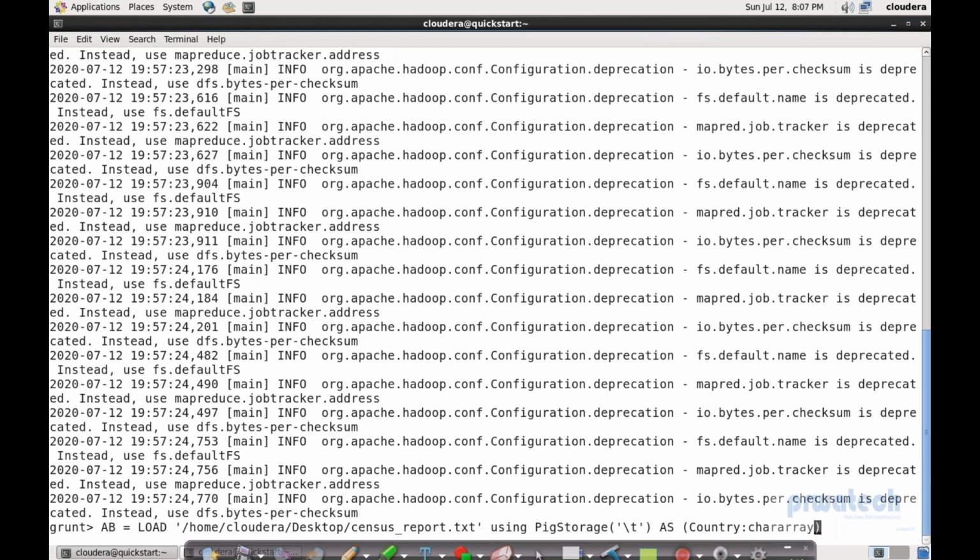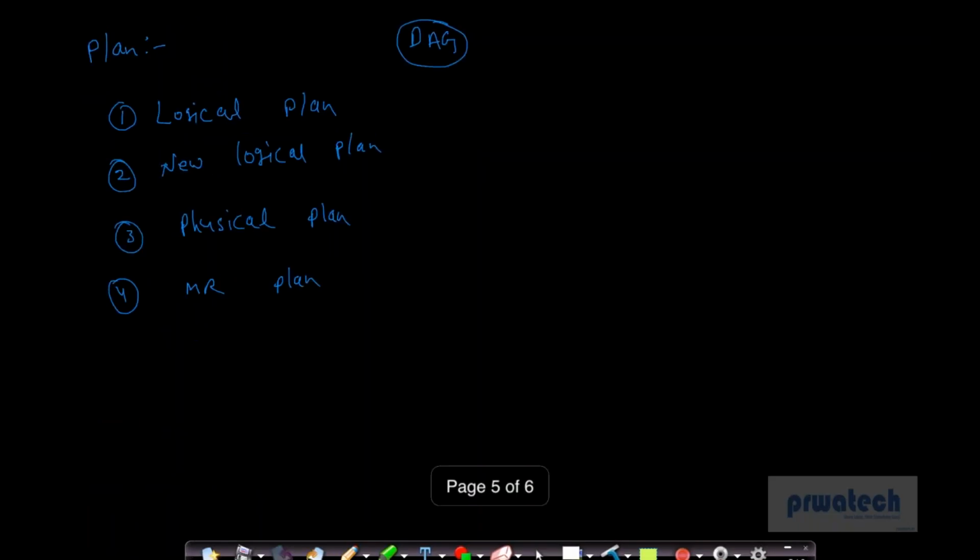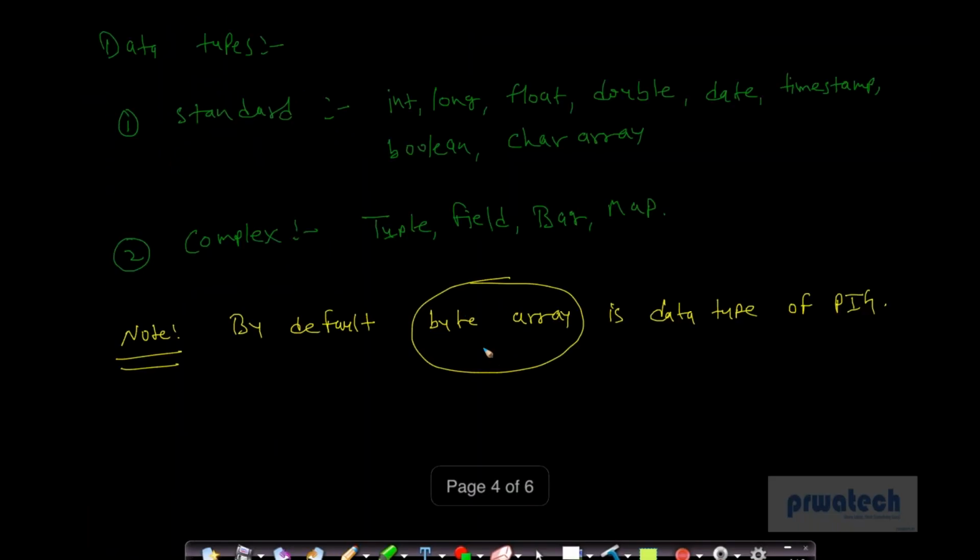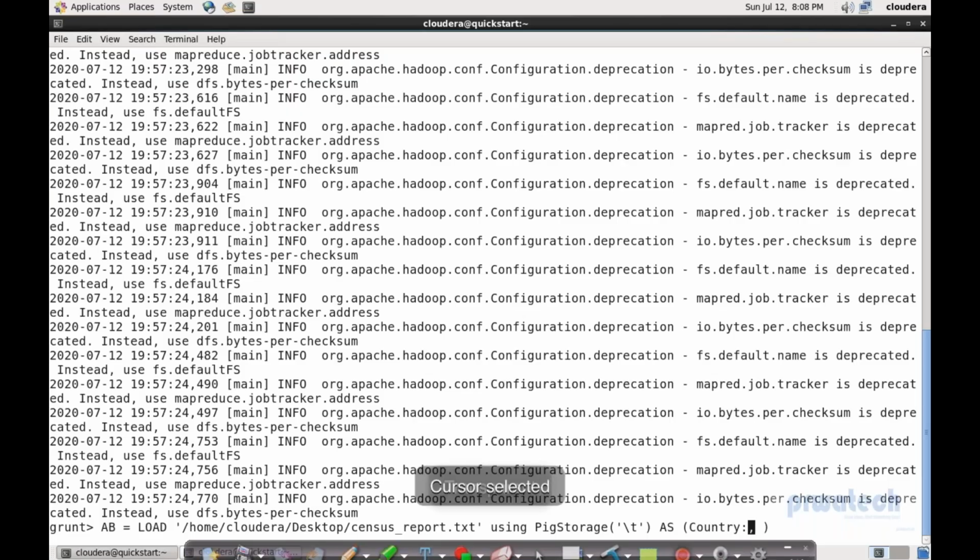You want to give chararray because this is a string, comma, second column. Now look, if I do not write the data type, by default also we have a data type concept in Pig. This is the default data type if I don't give anything, but currently I'm giving it. I'm giving country colon chararray.